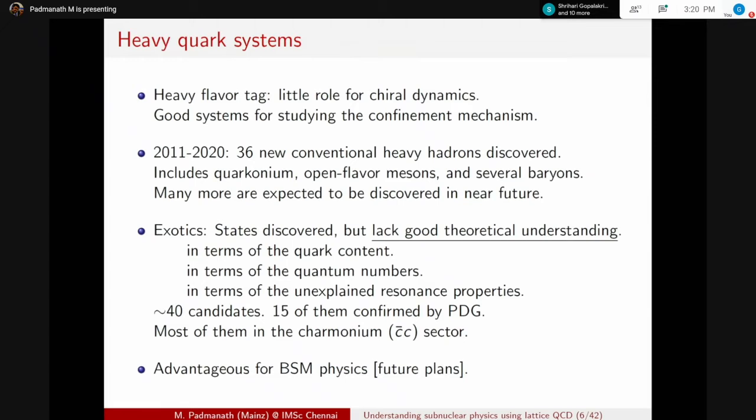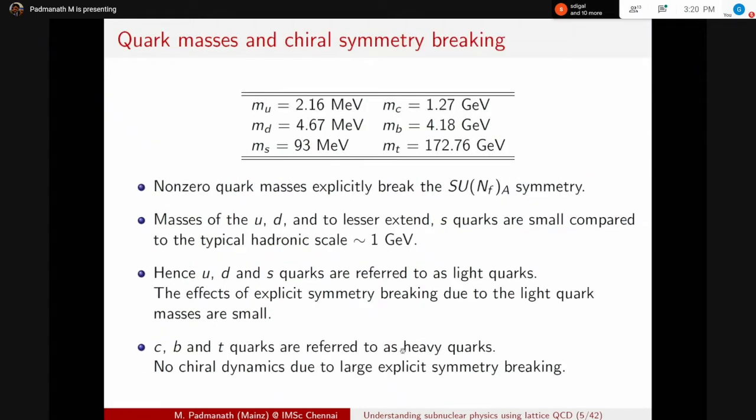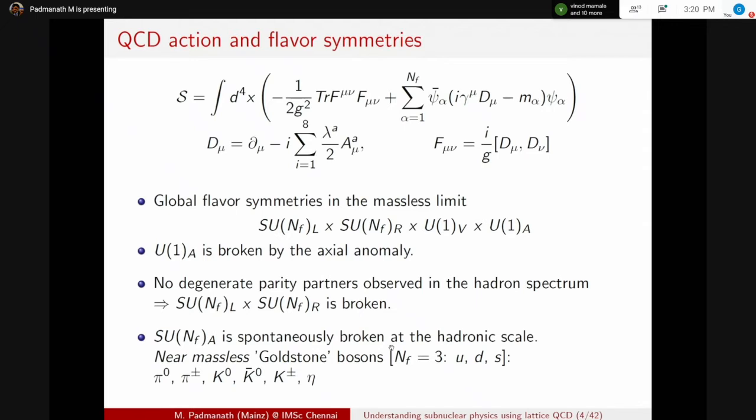So once you have a heavy flavor tag in a hadron, so that basically, hello? Sorry, can I interrupt with just one question? Yes, please. This U1V that you mentioned in the previous slide, what is the consequence of that? It's the baryon conservation. That's baryon number. Yes, it's preserved. Okay, all right, thank you. So that's why I did not discuss it. The most interesting part was the first two, so that's why I discussed mainly those.